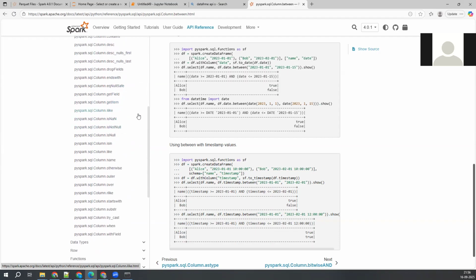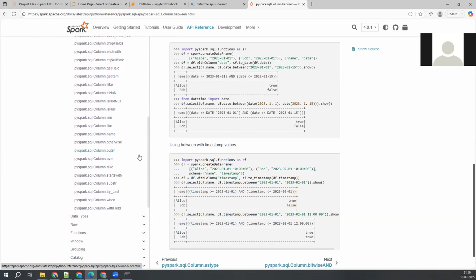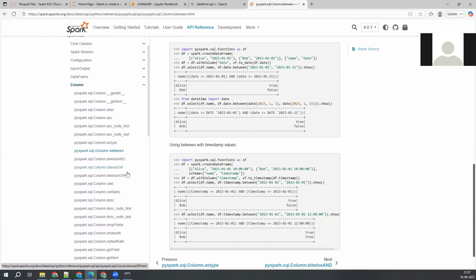I like we discussed already. Like it is similar to this one only, but case sensitive things we can discuss. Over, I'm not sure really. I never used that. Yeah, mostly used ones I discussed so far. Okay, alias also, if you want, you can use, guys. I'll try to use that one as well. Maybe in the aggregation functions, I'll try to use that one. Not now at this point.